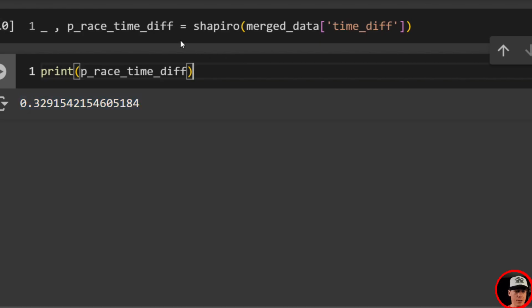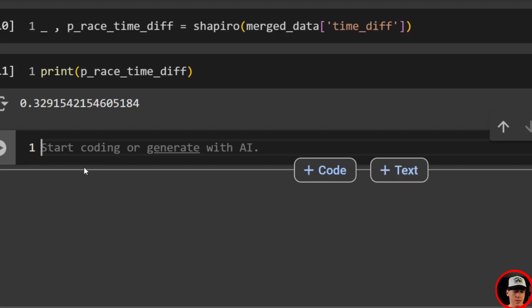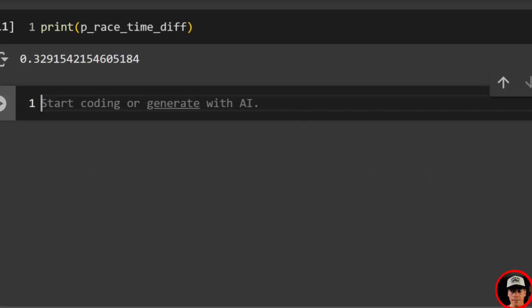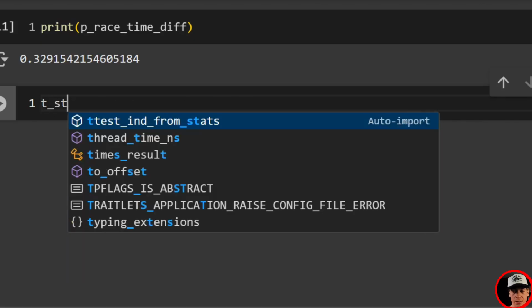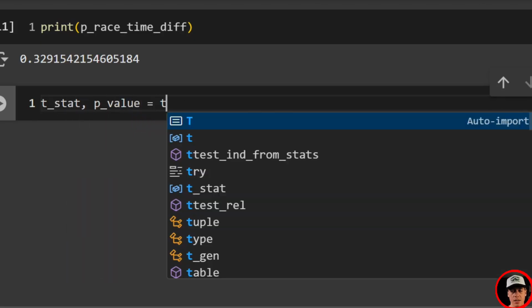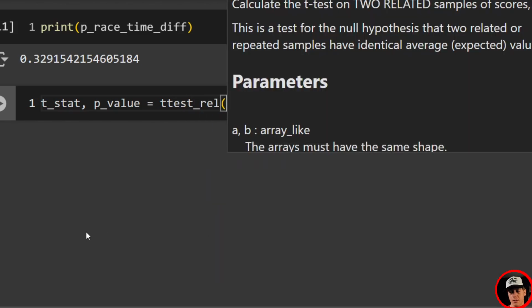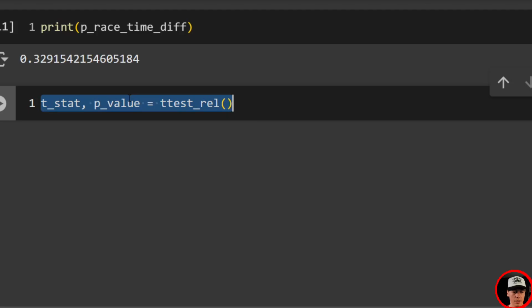All right, and what we want to do now on this side of things is take a look at our results. So a few things. Number 1, let's get our t-stat and p-value. P-value equals t-test rel, and then pass in our data.